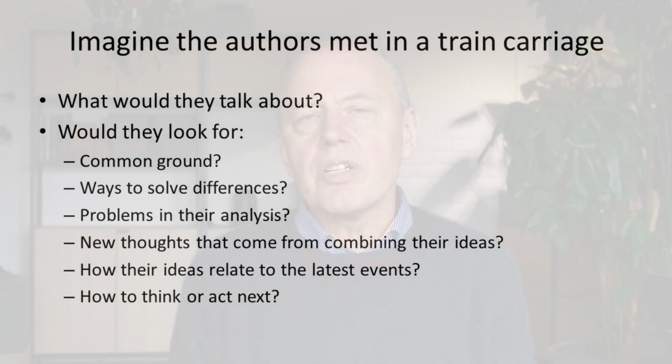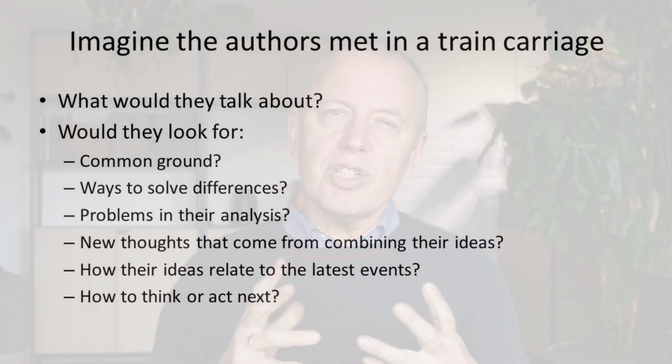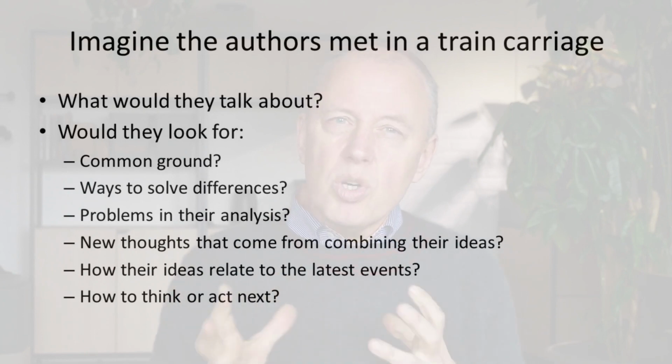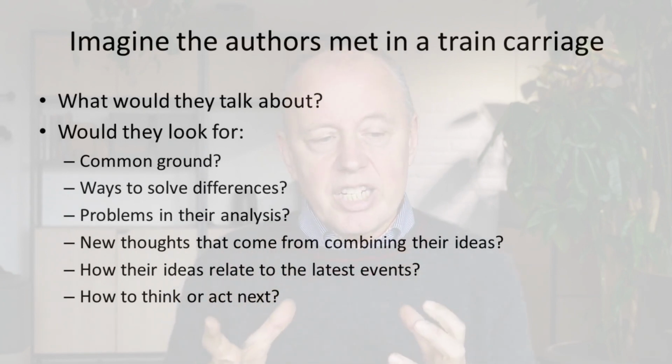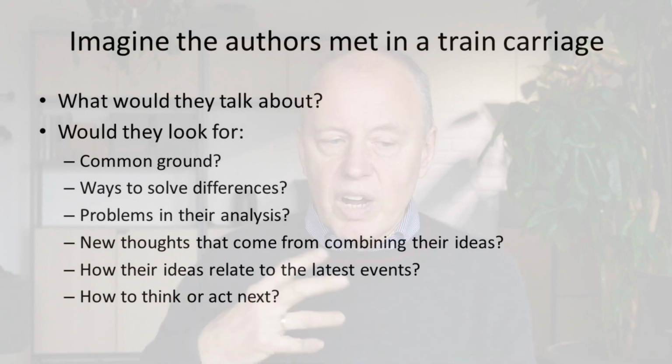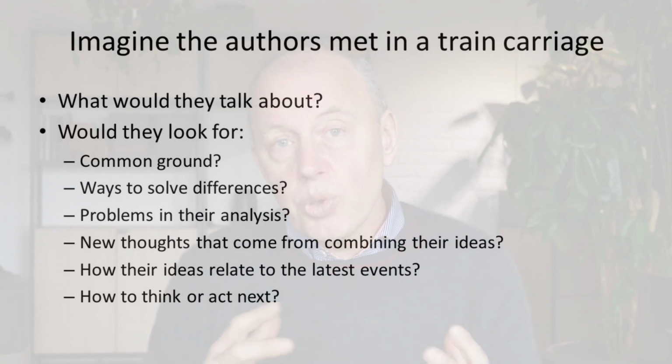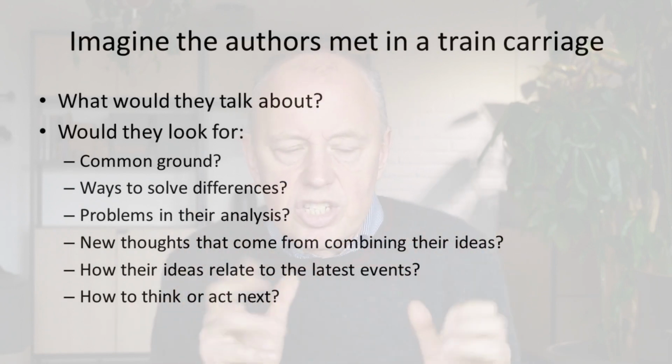So let's go back to those authors who are sitting in their train carriage and they're talking very animatedly. What would they be talking about? Would they be trying to find common ground? If they disagreed with each other, maybe they would be trying to resolve their differences. Would they be perhaps highlighting some problems that arise in their analysis? Maybe if they bounce ideas off each other, they might have some new thoughts. They might say, oh, well, what about this?